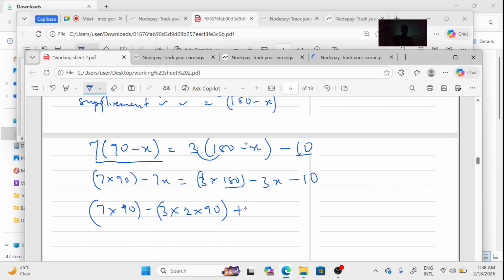Now, I still have 10 on this side. Here should be plus 10 because 10 is already crossed. Then now I'm having equal to, now I'm having minus 3x, then here I'm having minus 7x. No, no, no, it should be plus 7x now. Shimilari, do you understand what I did?